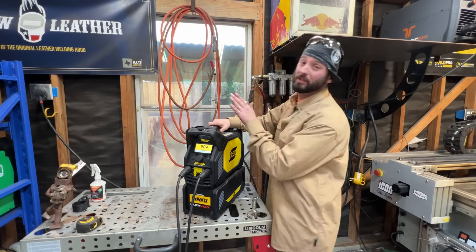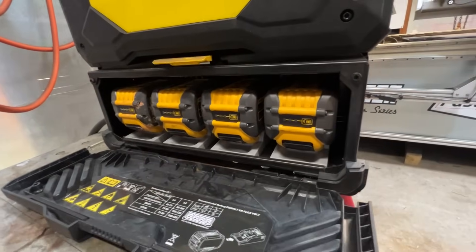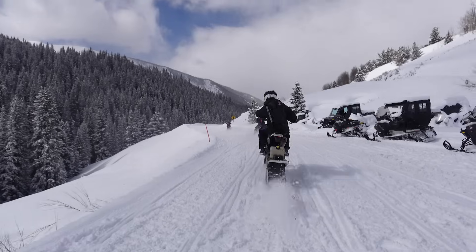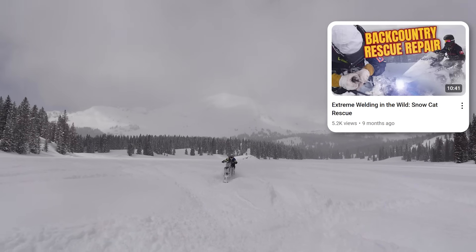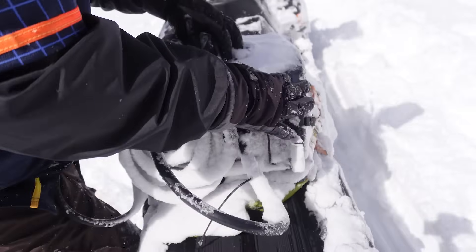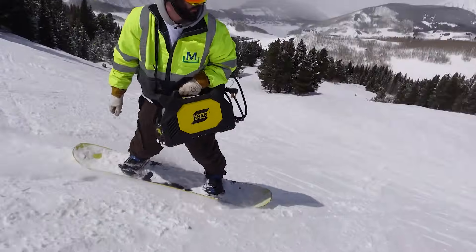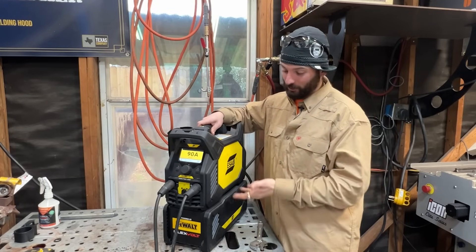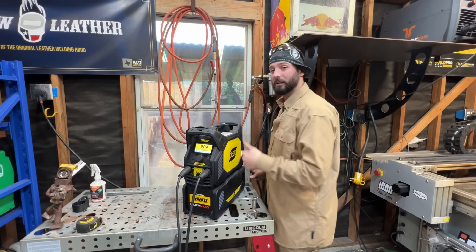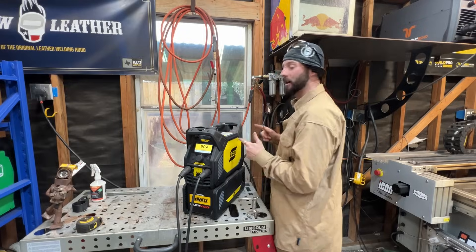For today's demonstration we're going to be using the ESAB Renegade Volt - this is a battery powered welder. However, if you don't need the batteries, you don't need them. Last year in 2024 we took this same welding machine on a snowmobile into the back country of Colorado, covered the thing in snow and it still worked to make a repair - as well as snowboarding down a mountain. I'm not going to be using the batteries today - I've got it plugged in right into the wall. What I really like about this is you don't necessarily need the batteries; you can run it straight off the plug.